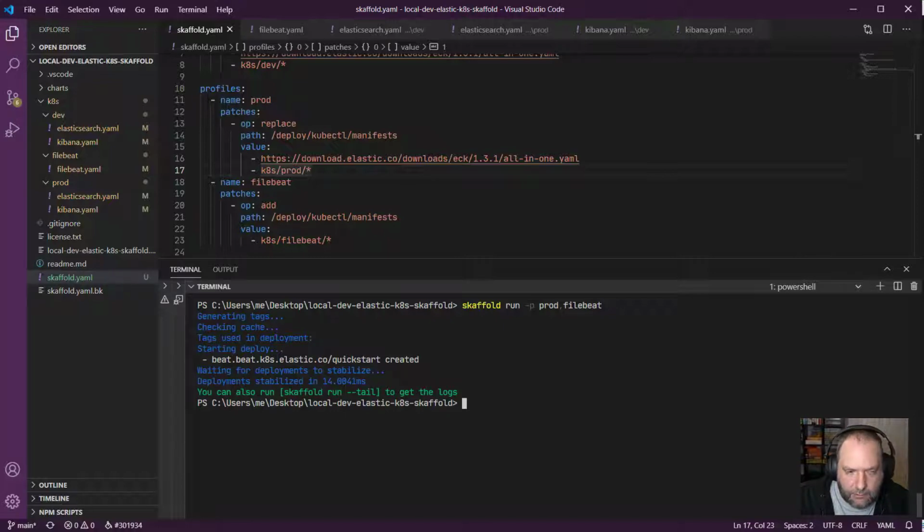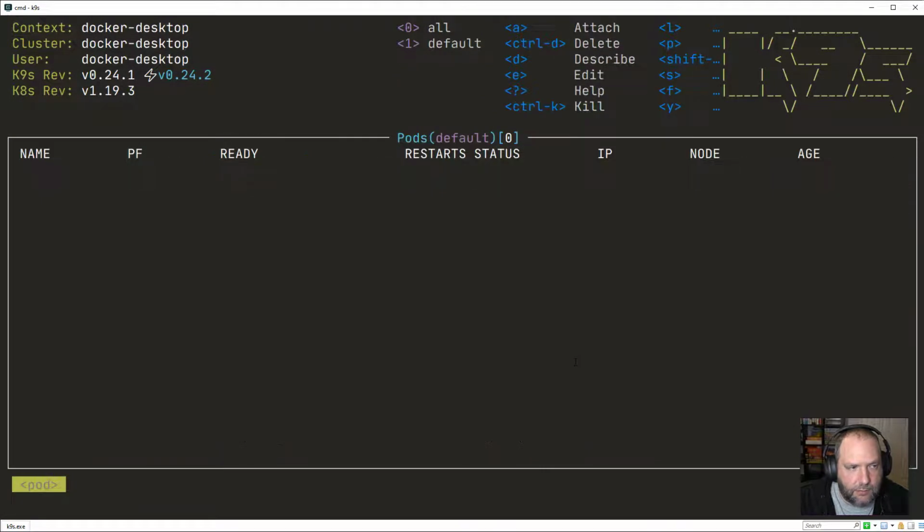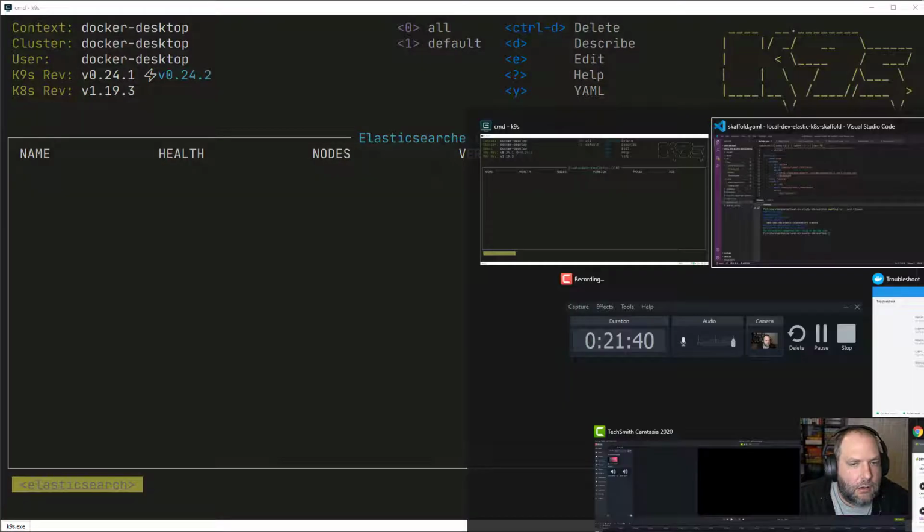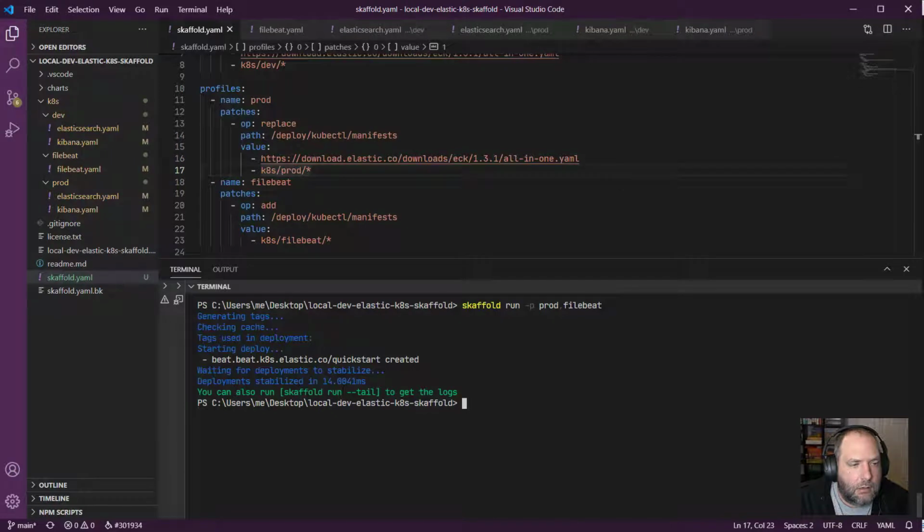So if we take a look-see over here at our pods, it's going to take a little bit to come up. You should see that basically several nodes end up spinning up. We can also do what we did last time and watch this over here on Elasticsearch. Quick start created.